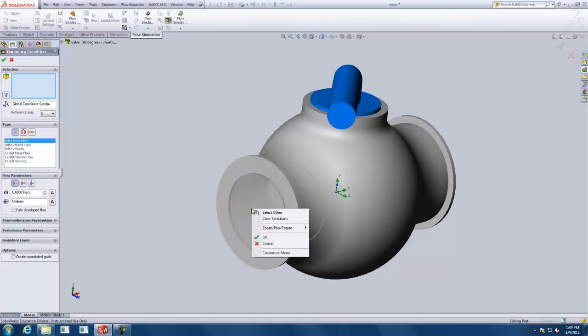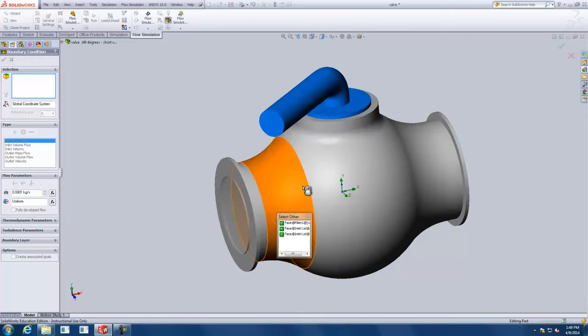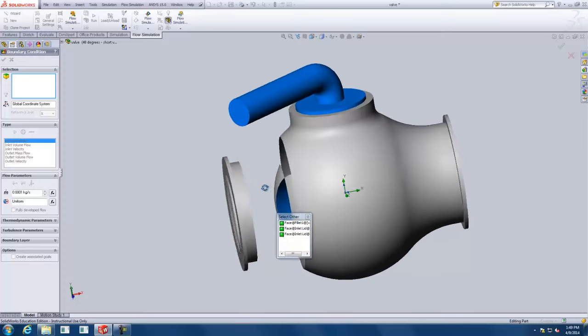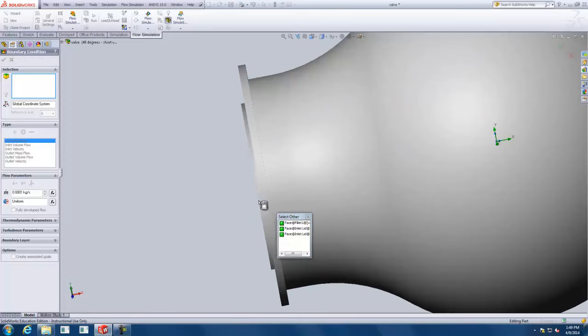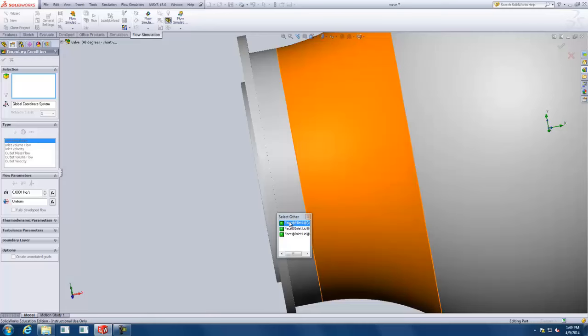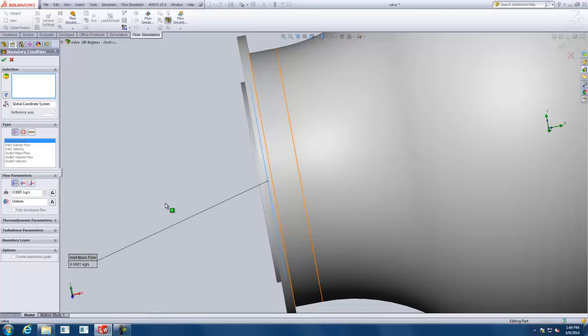So we're going to right-click on that surface and select Other. That'll allow us to pick stuff that's inside there. And again, we want to pick the face that's on the inside. So if we turn this sideways and zoom in here, if we hover over the first one, that's clearly not that face. That's the face, but see how it's on the outer part. It's not going to be the part that's touching the fluid contained within the valve. This is the one we want. So we'll go ahead and select that surface. All right, and it looks like it didn't take, oh, there it goes. My computer's just being slow.